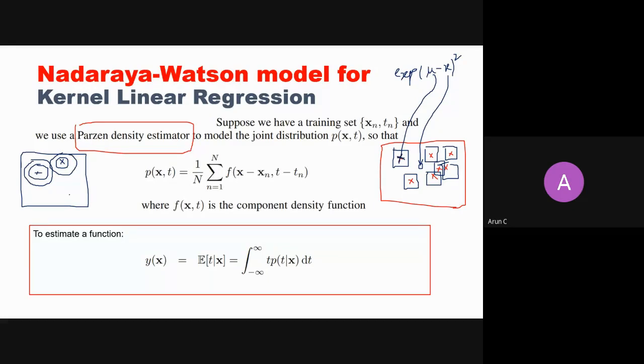So if I want to calculate the density at this point, or if I want to calculate the density at this other point, what do you think? So this is point 1 and this is point 2. Then, to calculate the density, I will use a simple formula. I will add all the probabilities for each of the Gaussians and then normalize them, right?